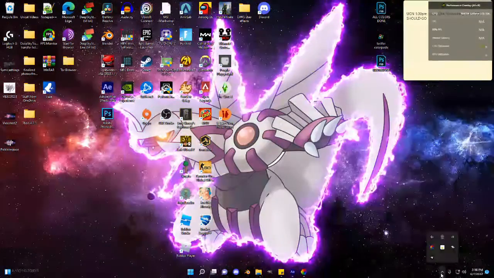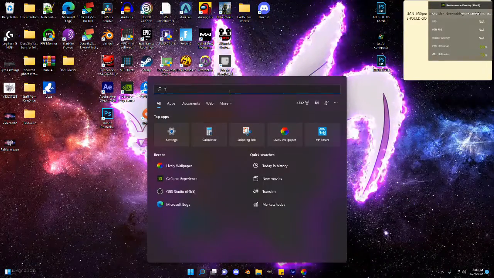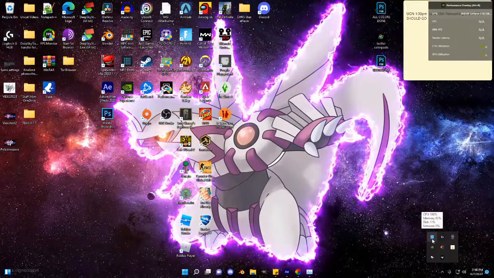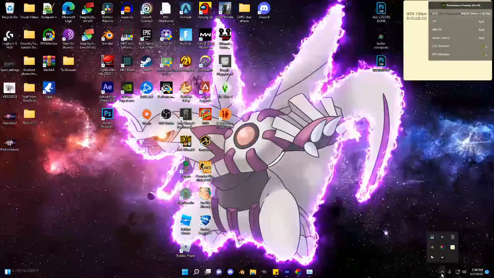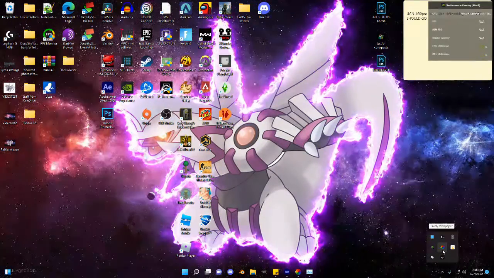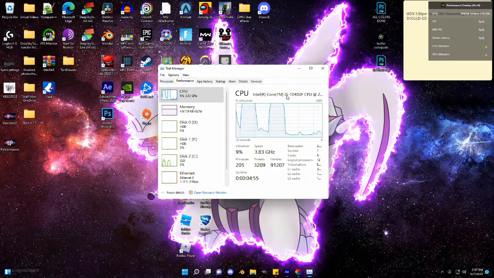And remember, your CPU usage varies heavily. For an instance, in Task Manager, CPU usage is sitting at 100%. Now if I open up Lively and the wallpapers are paused, see it drops for a second here. So if I right click this and select pause wallpapers, you can see my CPU usage drops to 11%. Actually insane. Because if I drag this over here, you can see that I have an i5-10400F, 6 cores, 12 logical processors, aka threads.